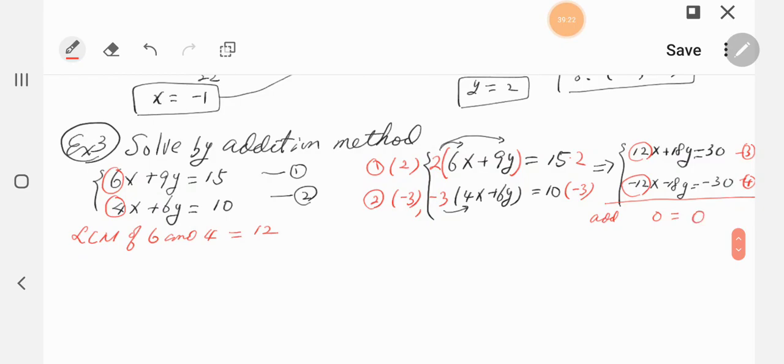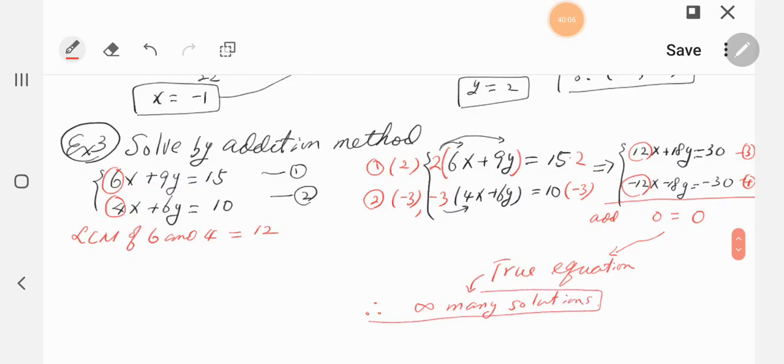Now look at this. Do you remember when we used substitution? If the result is a true equation, then what's our conclusion? A true equation is not a solution. This is not our answer. Our answer should be to find the solution, or no solution, or infinitely many solutions. So a true equation means there are infinitely many solutions. What do you mean by infinitely many solutions?